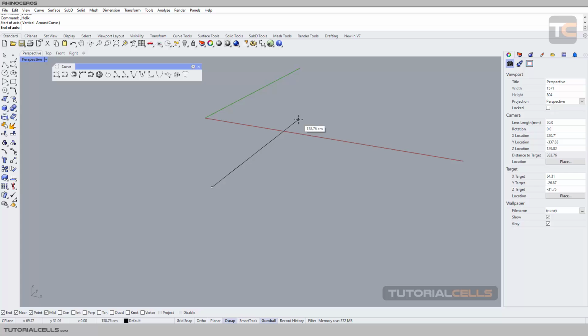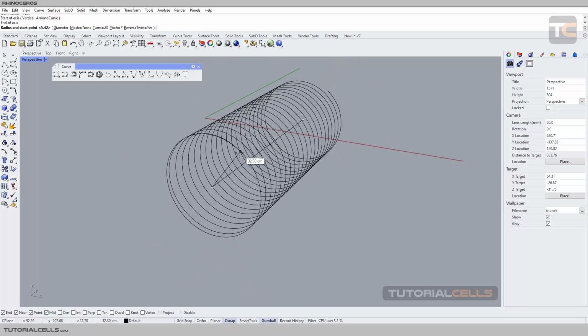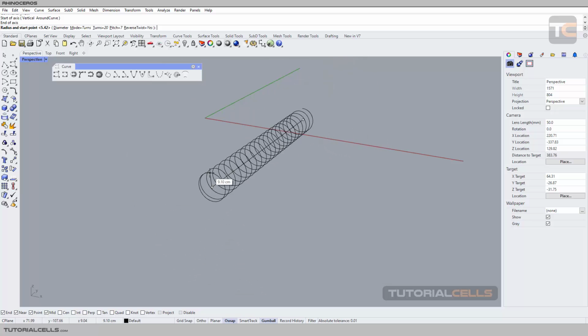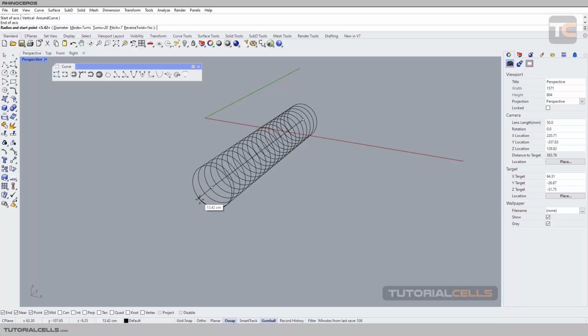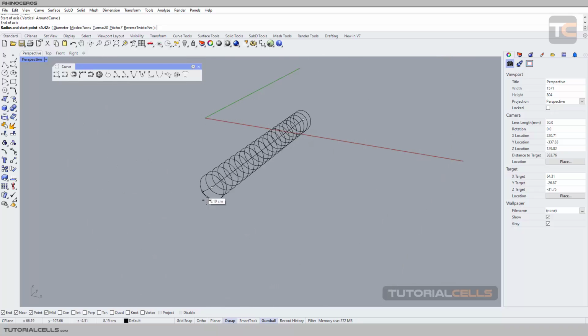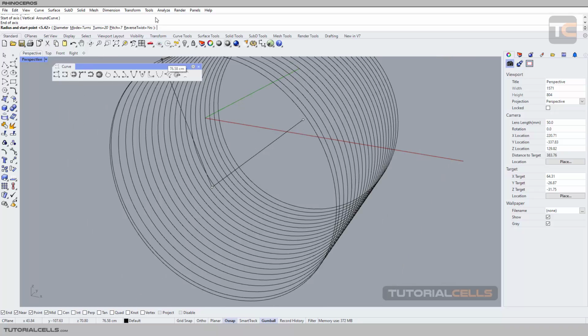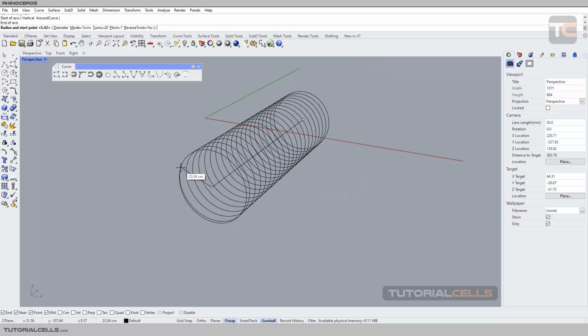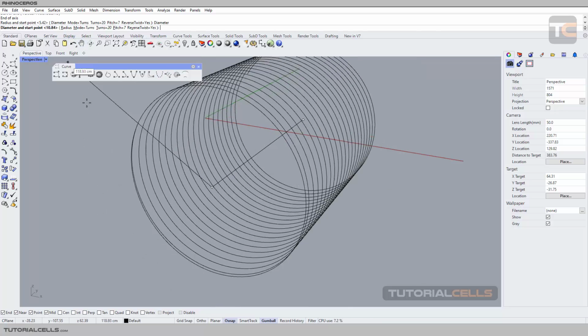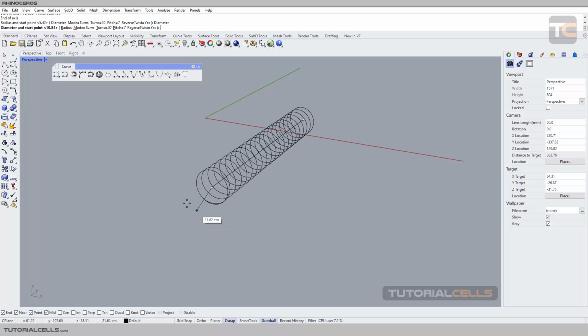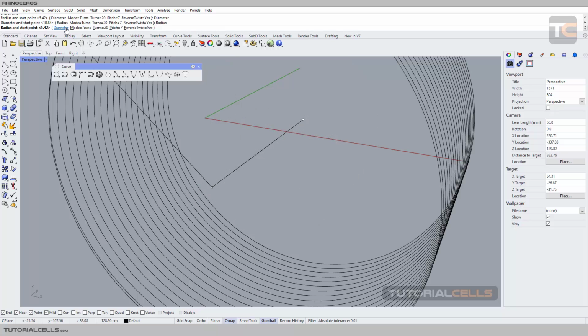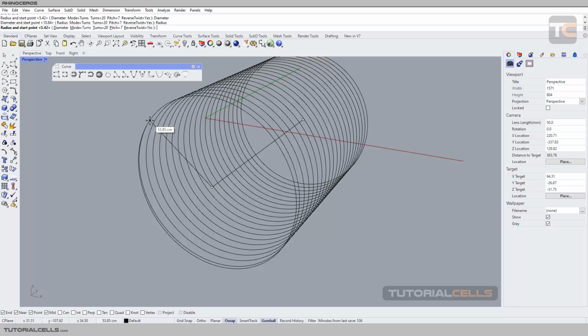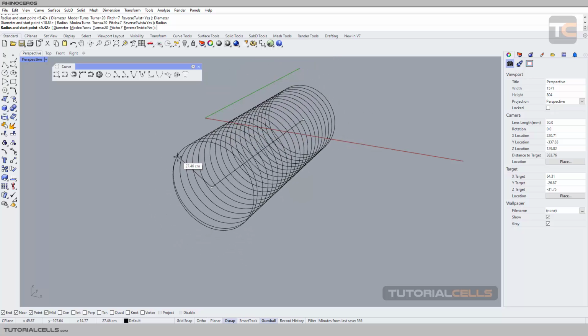You can type a number, for example, any number that you want for the distance between them. Click. And you can specify the radius, or you can type a number that you want. Here you can type a number, or you can change it to the diameter. You can specify a diameter, type a diameter here. I prefer radius. You can change the mode for turns or pitch.